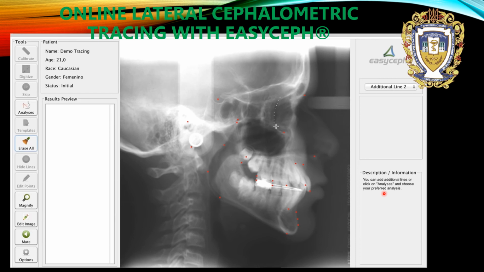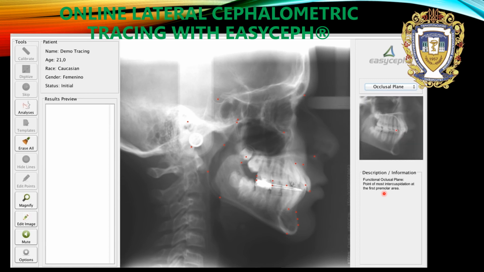Next step. Additional free line. Maxilla contour. Edge of orbita contour. Additional free line. Clinoid bone contour. Sella turcica contour.